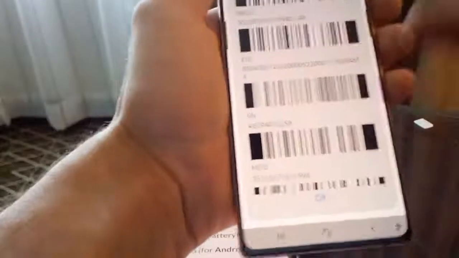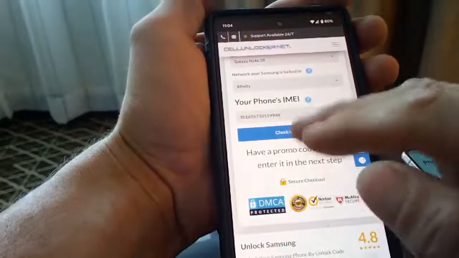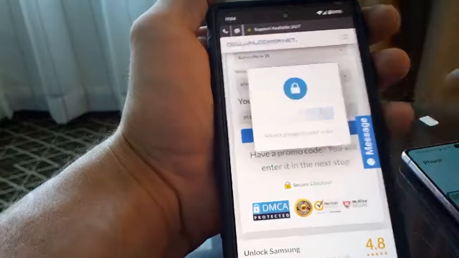And it pops all up, all that stuff. So there you go. That's how you can find your IMEI to enter into your deal, or you can go to your settings and about phone.